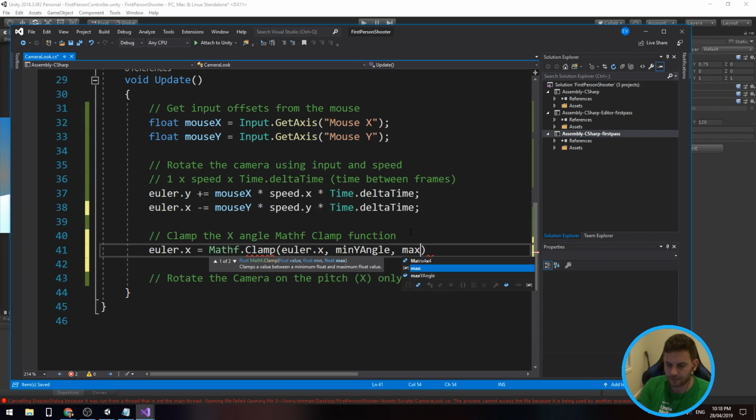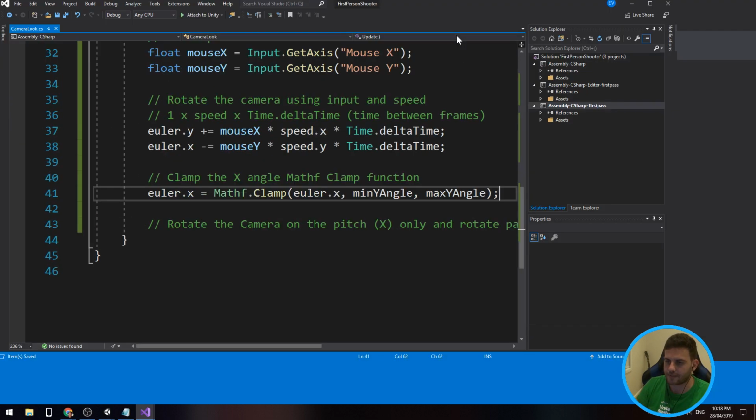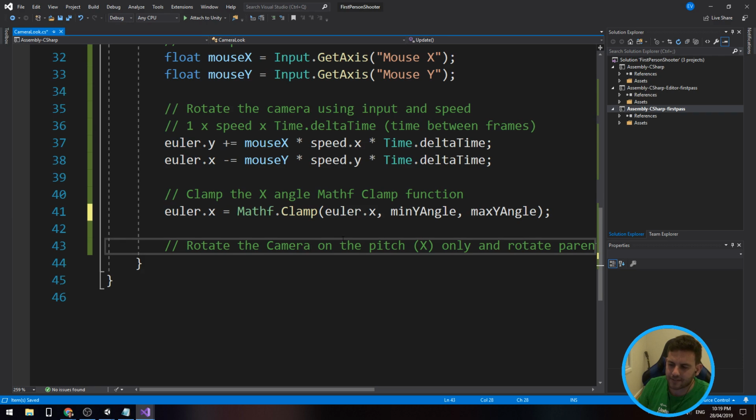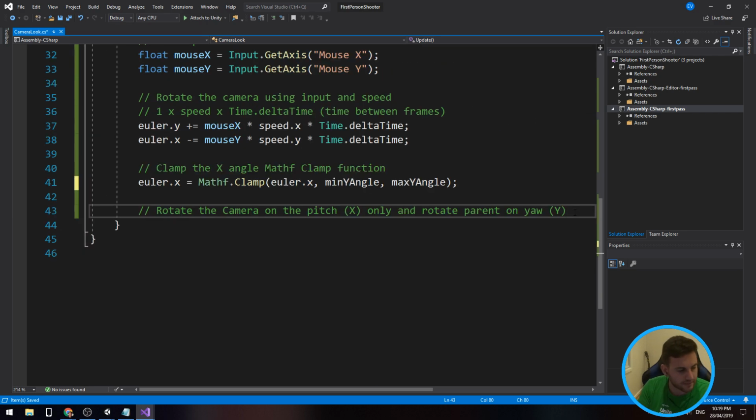So what I've done, I'm just writing it and it probably doesn't make any sense if you haven't seen it before, but let me just hover over it. Every function inside of Unity, well, inside of C# really, gives you the option to read what each argument is. So the arguments I've given it are the value that I want to clamp, the minimum value it needs to clamp to, and then the maximum value it needs to clamp to as well. So minimum, maximum just keeps it within that sort of area. That's why it's called clamp. So it keeps the number between that. That's all that does. It just clamps it between a min and max.